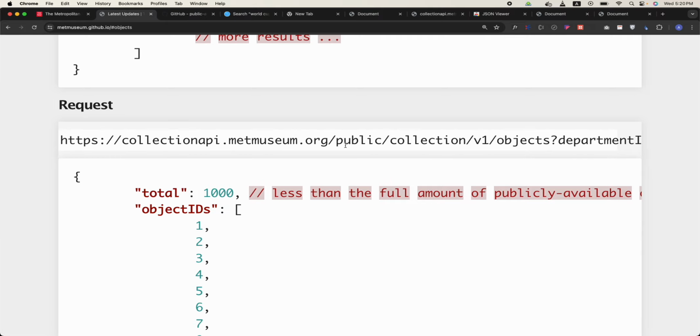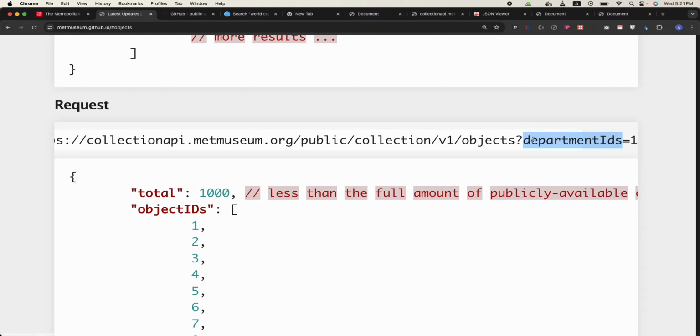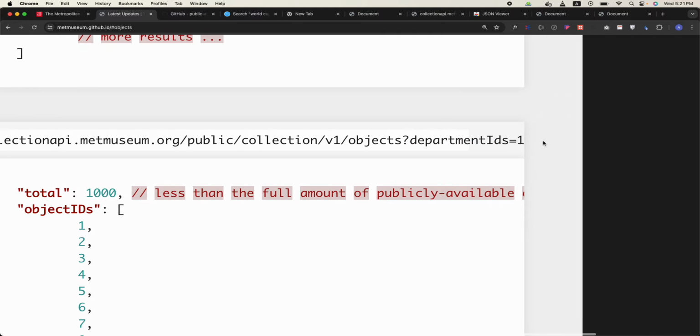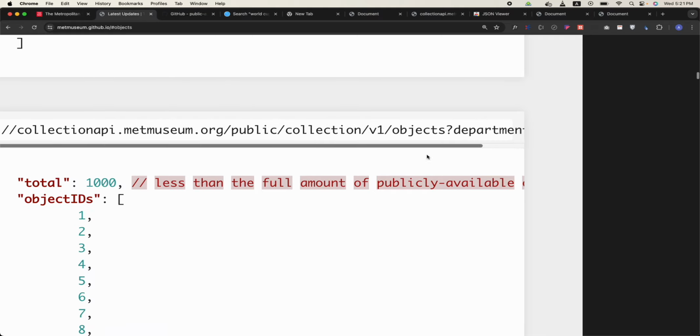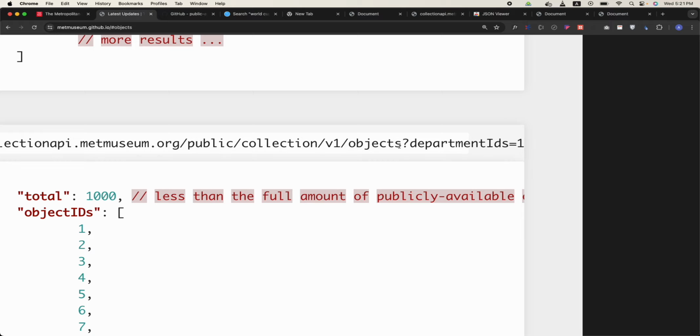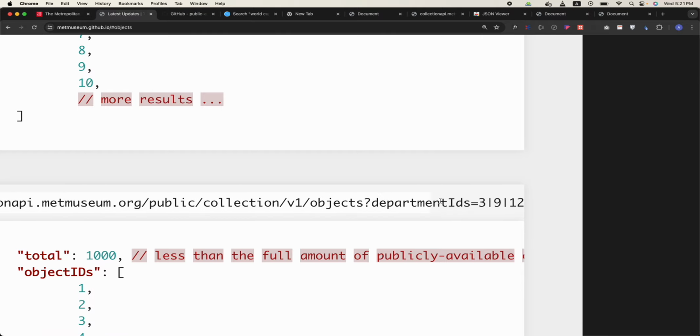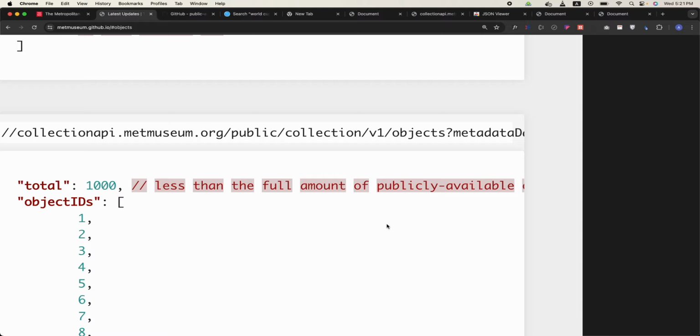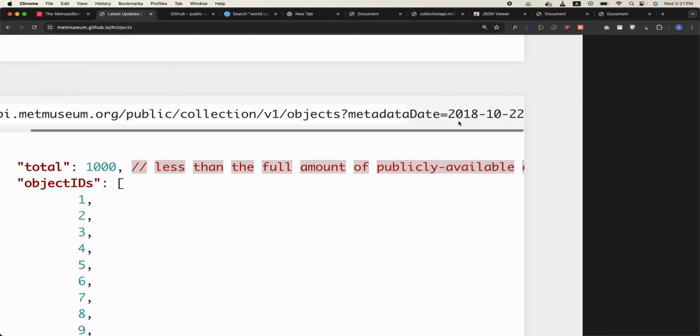So the whole URL is this, and if we issue a query, again as I said, question mark departmentId equals 1, this will show only that department's objects. If I run some URL with this, it will show only the departments with ID 1. Similarly, for the dates, you can go through all this yourself. For example, if the metadata date is this, it will only show us that date's objects. Okay, it should be passed in endpoints. This is the endpoint, and this should be concatenated with the endpoint.